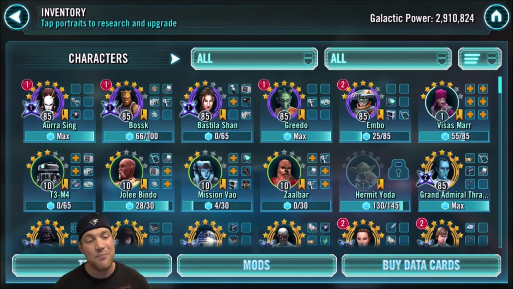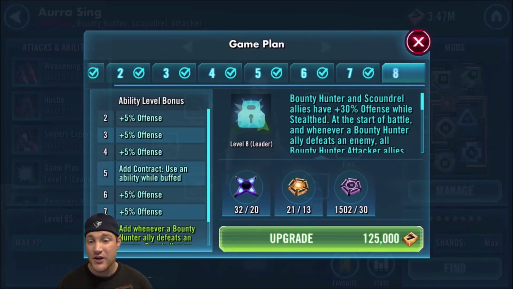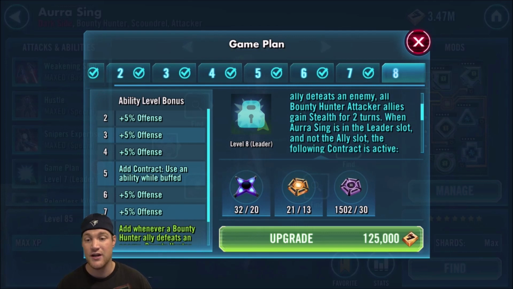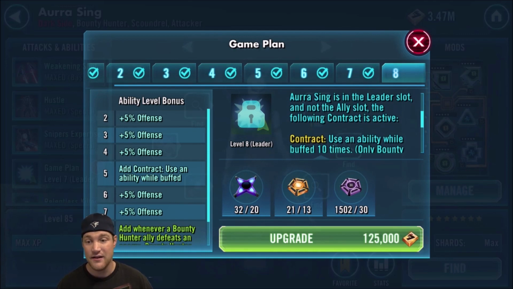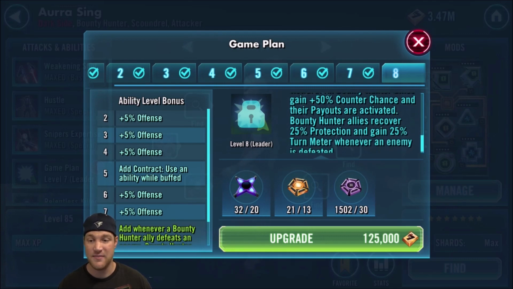That's great. But to do the most amount of offense in the match, do I want to Zeta Aura's leadership, which states that bounty hunter and scoundrel allies have plus 30% offense while stealth? Okay, at the start of the battle, and this is what the Zeta says, and whenever a bounty hunter ally defeats an enemy, all bounty hunter attacker allies gain stealth for 2 turns. When Aura Singh is in the leader slot and not the ally slot, the following contract is active. Use an ability while buffed 10 times. All bounty hunter allies gain 50% counter chance and their payouts are activated. Bounty hunter allies recover 25% protection and gain 25% turn meter.